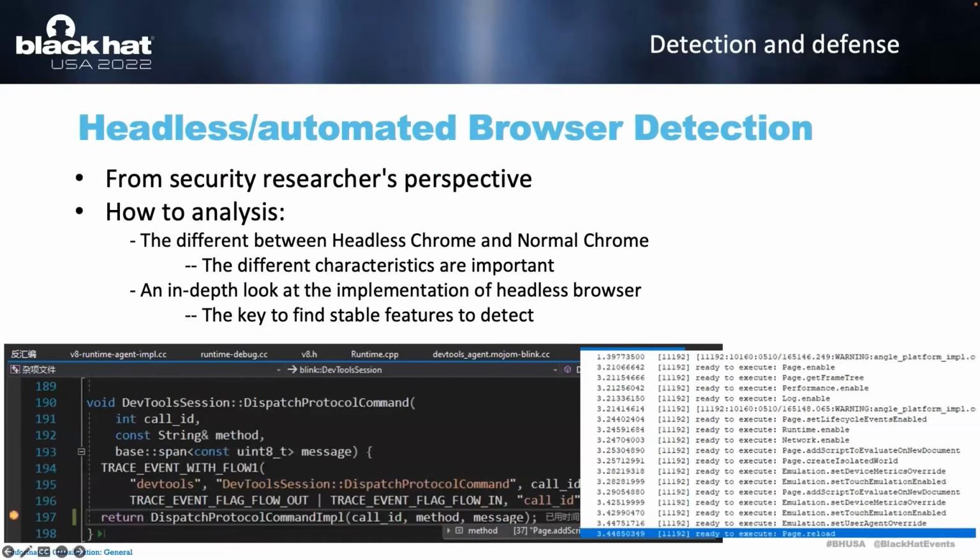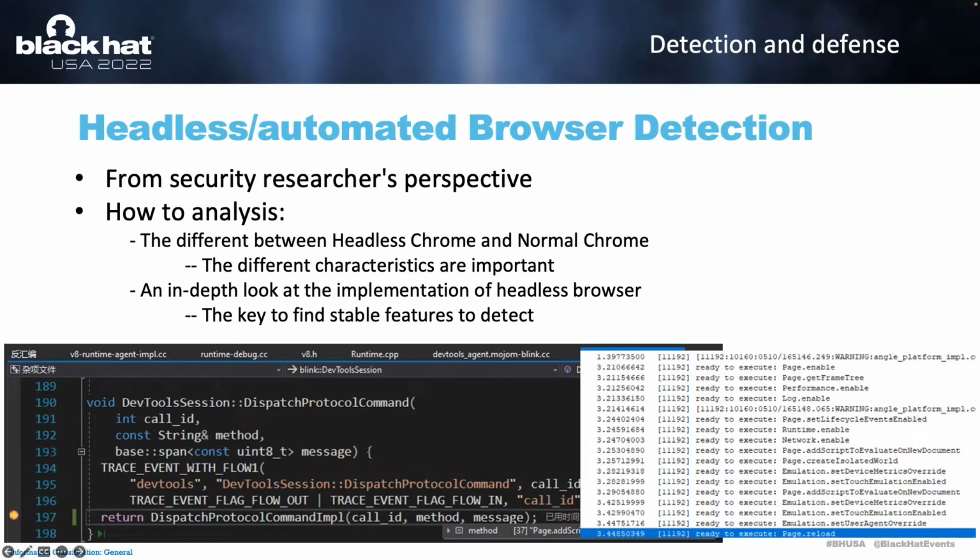To solve this problem from the view of security research, first we need to deeply understand the implementation of headless browsers. By debugging the source code of Chromium, we find that Puppeteer starts Chrome through the command parameter remote-debugging-port equals 0.